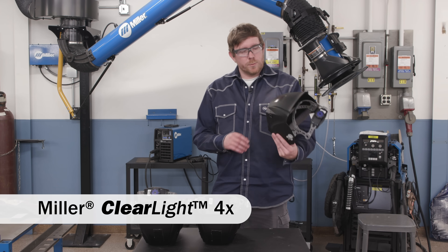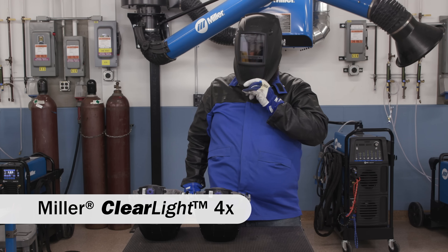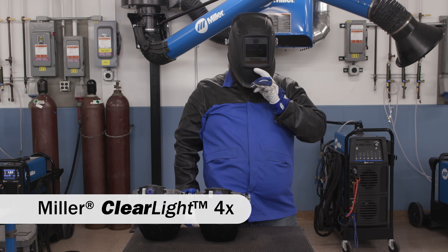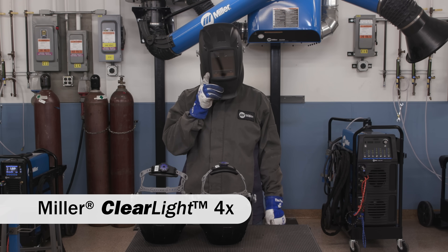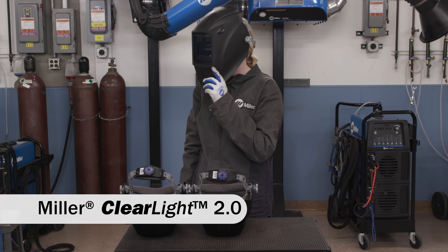This is the first one we're going to check out. This one's pretty clear — very clear. I can see a lot of the color. It's nice and clear, just normal color, and everything's pretty damn clear on this one. It's the brightest one of the three. I feel like it's a little crisper.